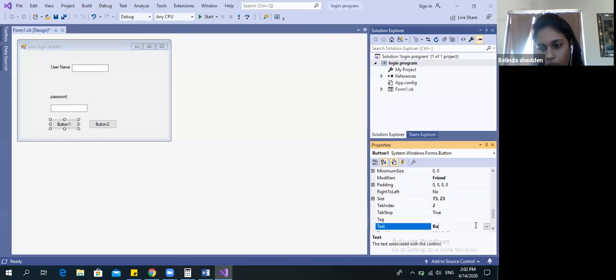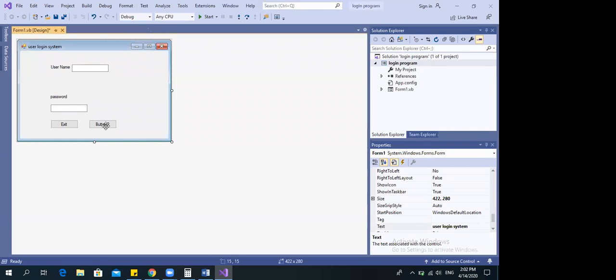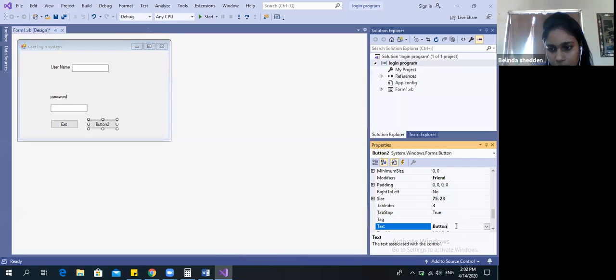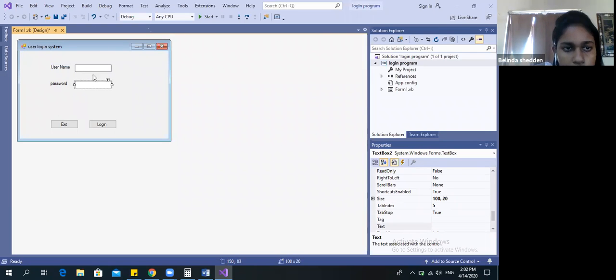There are two buttons we call what? Exit and login. Yes, very good. Exit, and there should be a login button. Usually you bring the text box in front of the username, but we can do it in a more professional way.